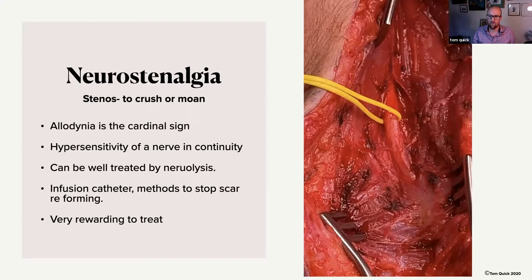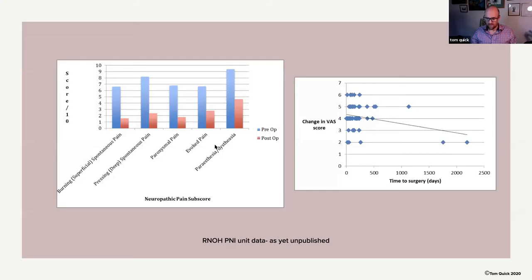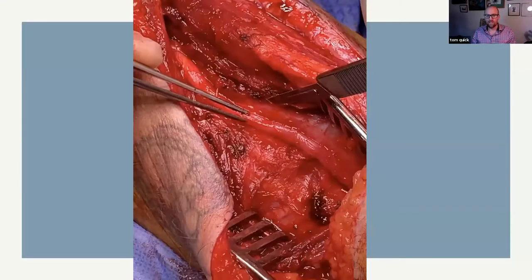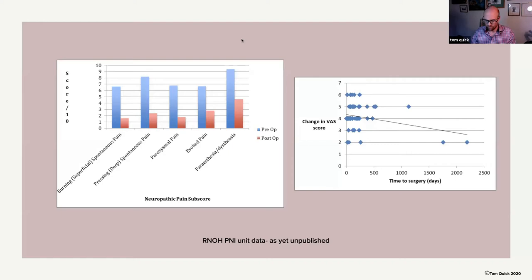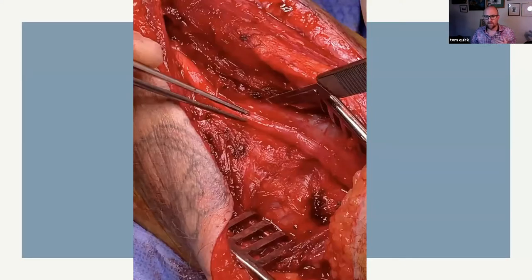If I take that scar tissue away, we can restore microcirculation to the nerve. We can allow the pressure to get above that venule pressure. You see the veins fill, that potassium and sodium ions and acidity can be washed away and the nerve can start to function again. That was a video, but here is a picture of a neurolysis being undertaken. Now, I'm afraid that doesn't seem to run as a video, but we dissect the nerve free of the scar tissue, and you can see those veins, I'm sorry that's not live, showing the benefit of that surgical treatment.